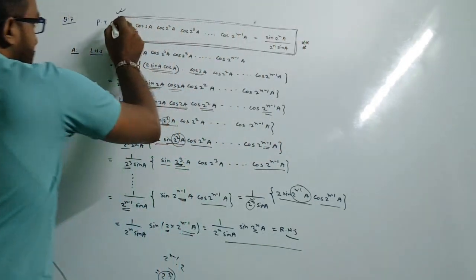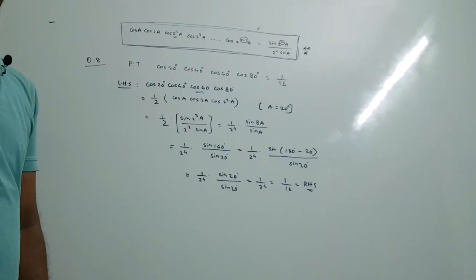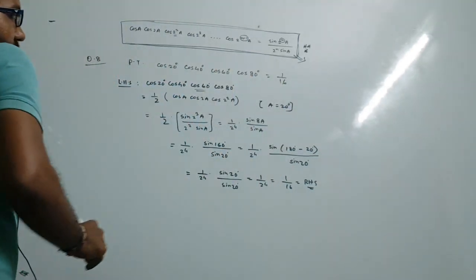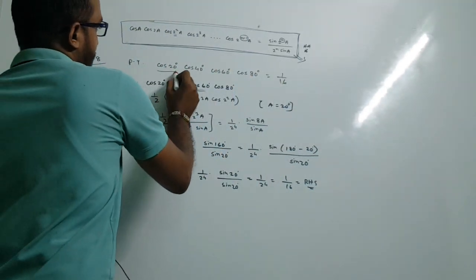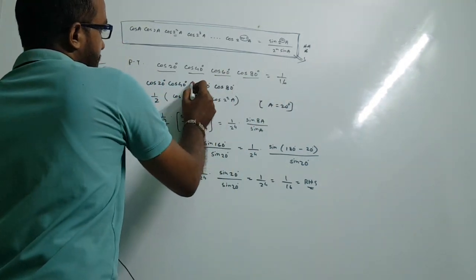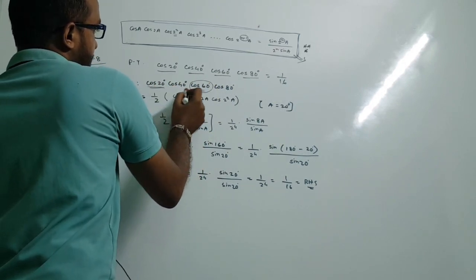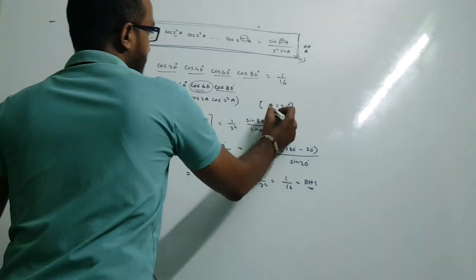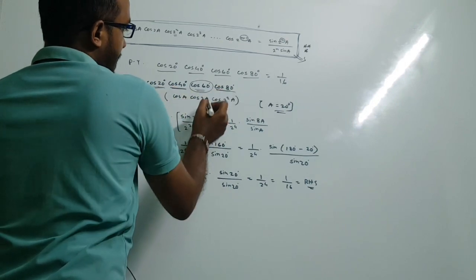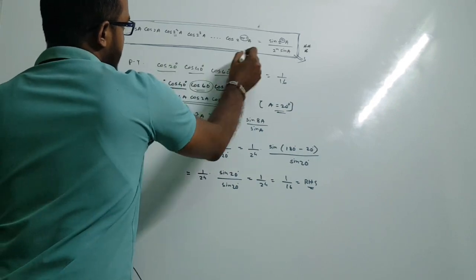Now we will see a problem related to this formula, how to apply this formula. Now let us see a problem related to the formula we have just derived in the last slide. We have to prove cos 20, cos 40, cos 60, cos 80 is 1 by 16. Cos 60 is half, and then we have the remaining cos 20, cos 40 and cos 80. Let A equal 20 degree. Then it would be cos A, cos 2A and cos 4A. So we can write 4 as 2 square A.